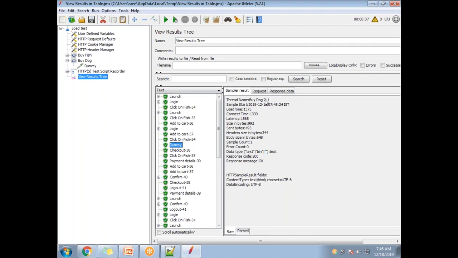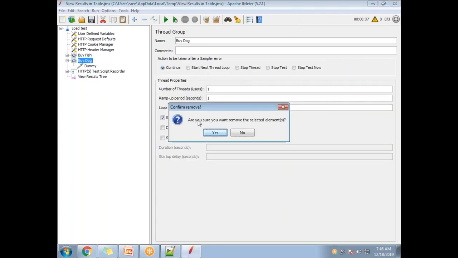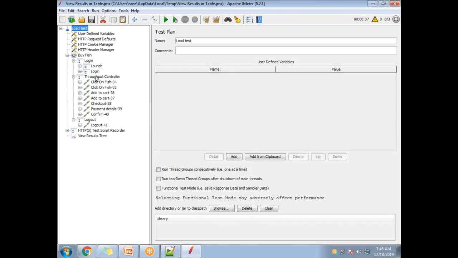Immediately by looking at it, if it says 1, this particular sampler belongs to the first thread group. If it says 2, it belongs to the second thread group. If I have a third thread group, it says 3. And this represents the user. Are we clear with that, guys? All of you? Okay, anyways, let me delete this one. This is of no use for me at this point of time.